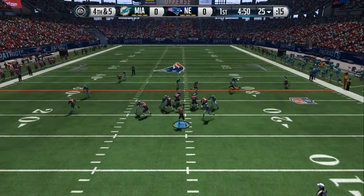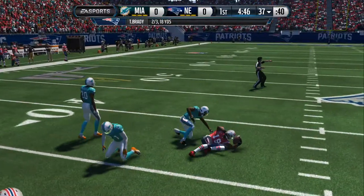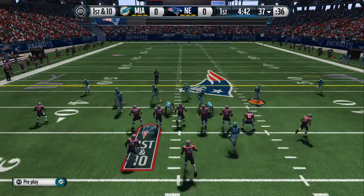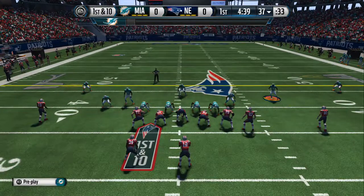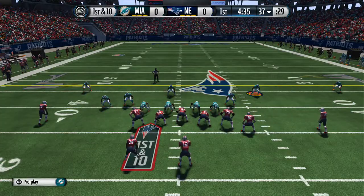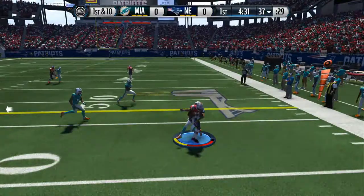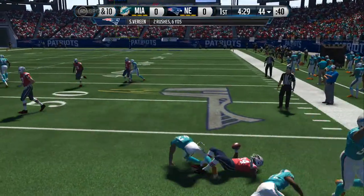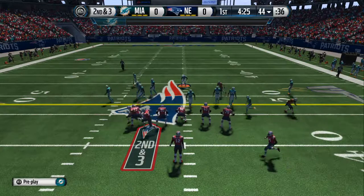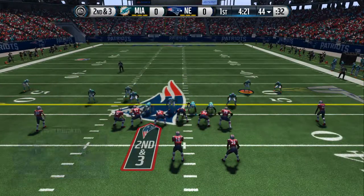Brady is going to take it from the gun. Boreen makes the catch as number 12 on this play. It takes really good corners to play a defense where you challenge the wide receivers and just play man-to-man coverage. I don't think this defense has that kind of quality corners. The Patriots from the 37, searching for space to the right. Matt picks up seven. The defense doesn't want to give up runs like that — so how do they stop it? Well, they start crowding the line of scrimmage. You keep crowding that line, look out, they'll throw it over the top.